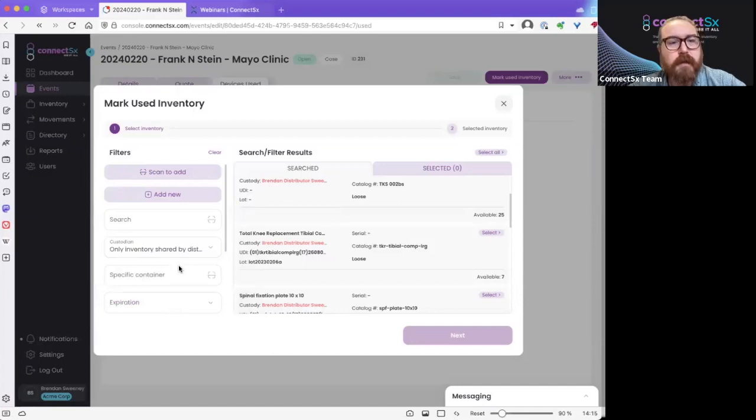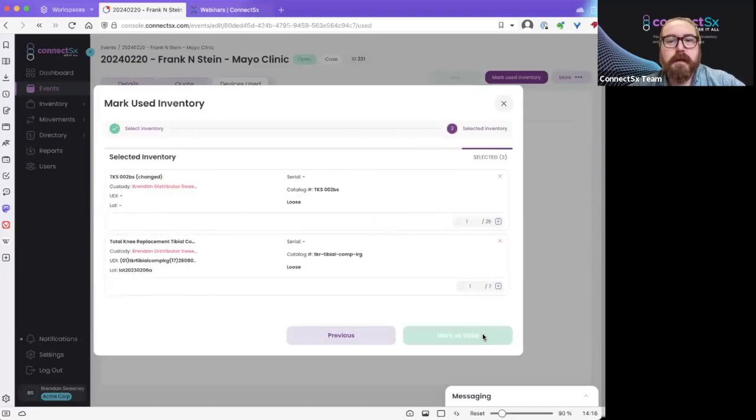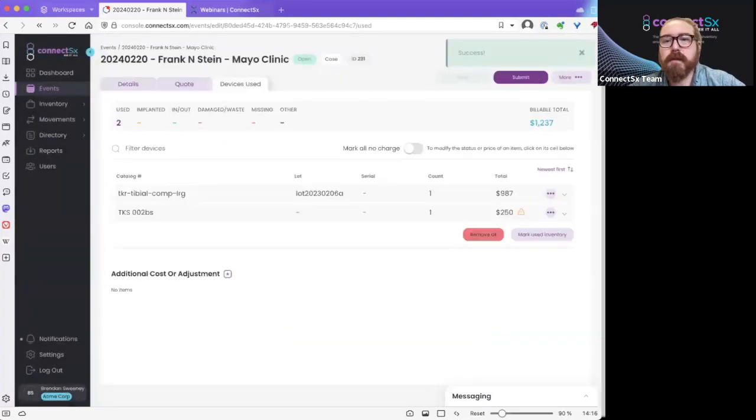So you want to make sure that your users know about that filter and know how to select the inventory that's appropriate for the use case. And then they just mark them as they would any other inventory and complete their case. So I just marked those devices as used. And then the rest of the case workflow is the same.